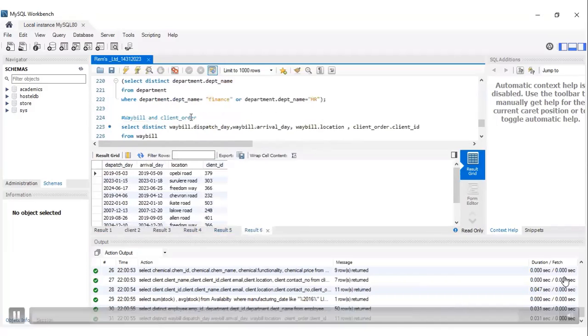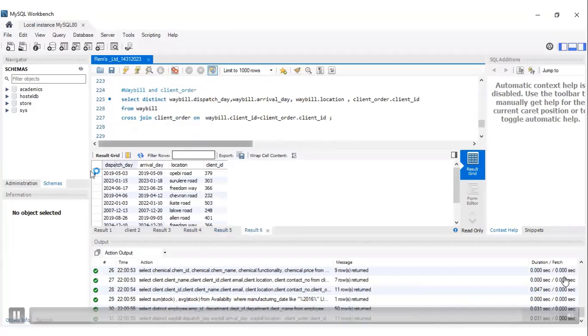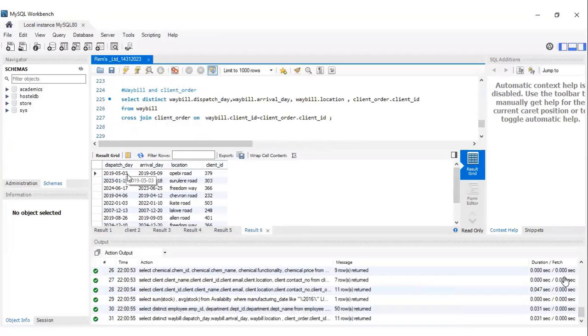And then for the last query, which is waybill and client order, here it shows the dispatch date, the arrival day, the location, and the client ID. So here it shows the dispatch day, when the thing left the office or the store, when it will arrive, the location, and the client's ID.